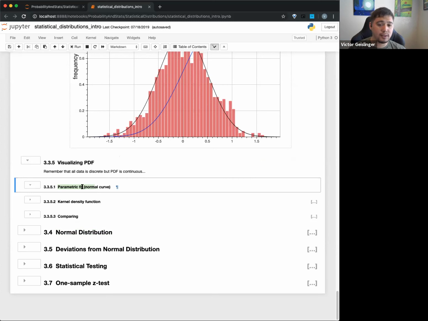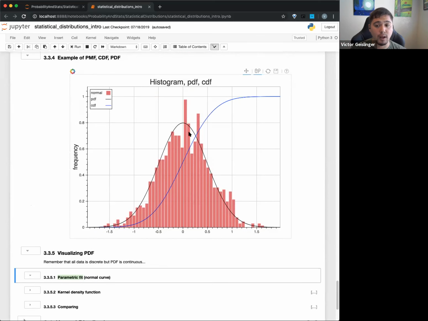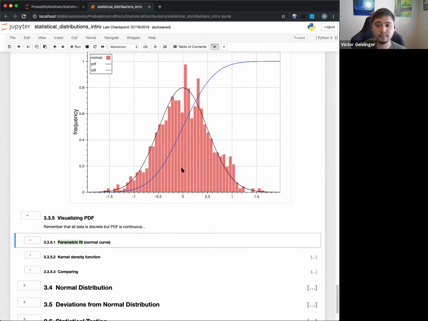Now, let me ask you guys, what's the problem with using a parametric fit if we're trying to make it this nice mathematical object, like this normal curve on this PDF or PMF? What issues might you see already? Does that black line fit really well against the pink? Not really. It has the general shape, but maybe this is just by chance, and it really is a nice normal curve if it took many, many values. But there's a chance that it really spikes up in this area for some reason, and this black PDF line doesn't really represent that value.